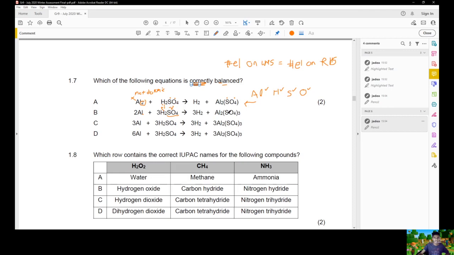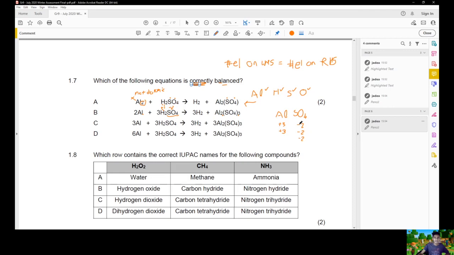And over here, I've got Al2(SO4)3. To check that the small numbers are correct, we're going to have a look at SO4, 2-, which has a valency of -2. That's your sulfate polyatomic ion. Al is in group 3 of the periodic table. It has a valency of +3. And I can multiply the valencies by the small numbers, because the small numbers tell me how many atoms of the element I have. So if I have Al2, that means I have that +3 valency 2 times. If I have SO4 3, it means I have the sulfate ion 3 times.